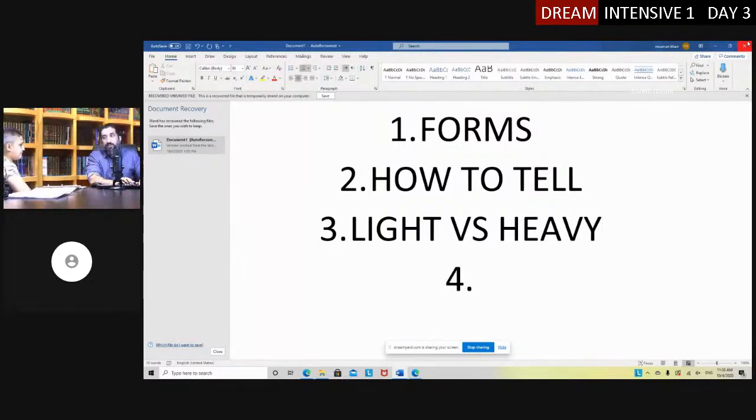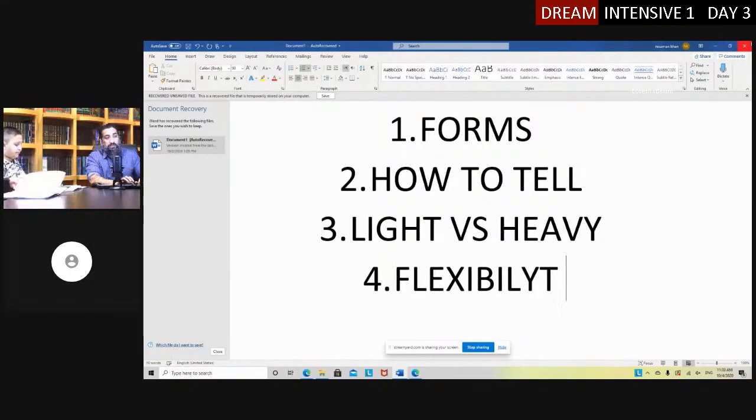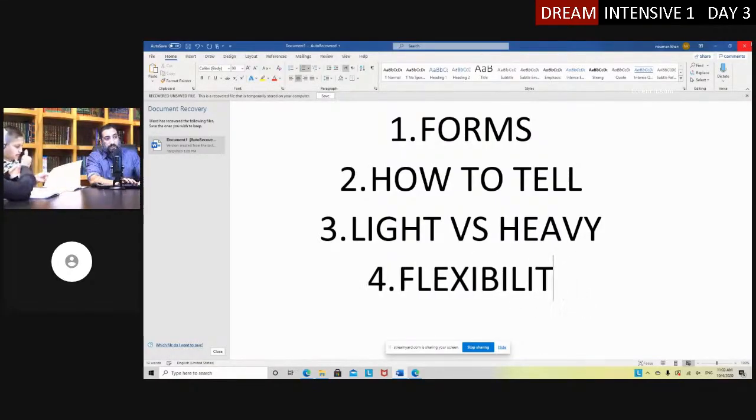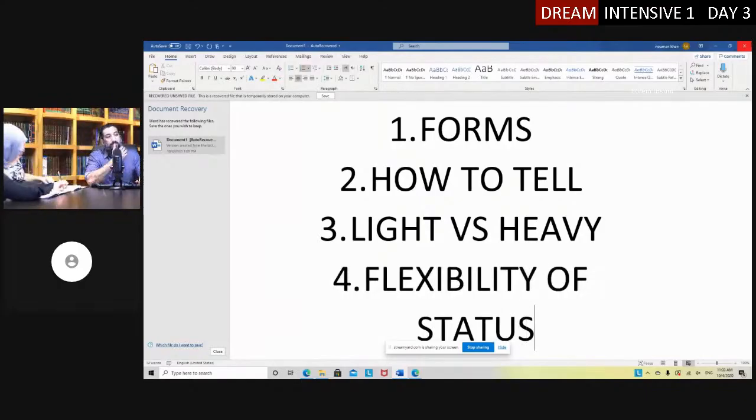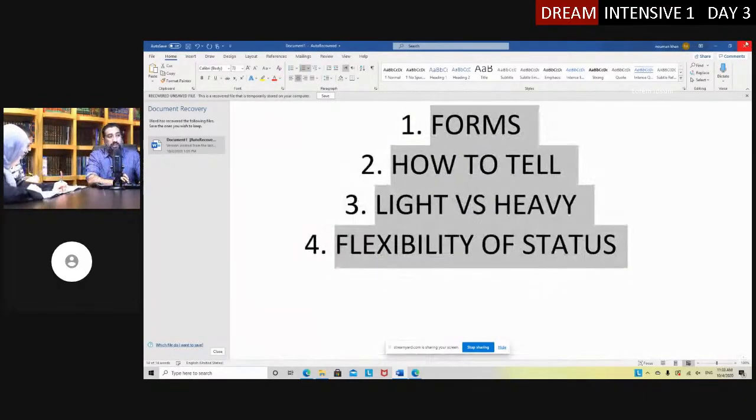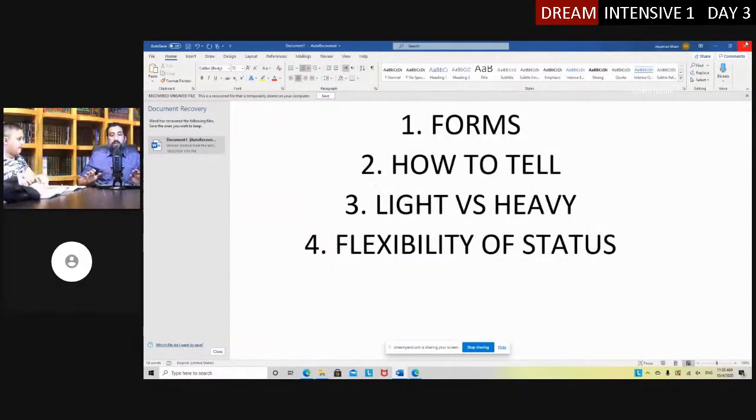And this is the last lesson now. We're going to kill status now. It's called flexibility of status. You're not going to take notes on this yet. Notes will come at the end. Just write the title down: flexibility of status. Let me discuss this with you and walk you through the hardest part of it, and then we'll write notes. Remember how we did that? We discuss first, try to figure it out, and then we take notes.